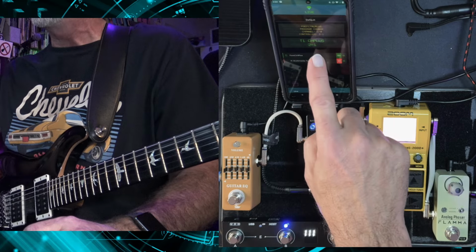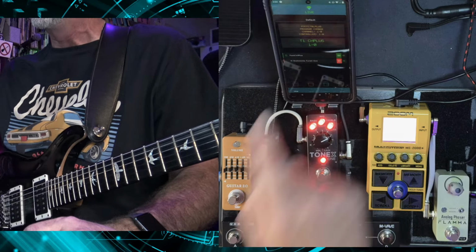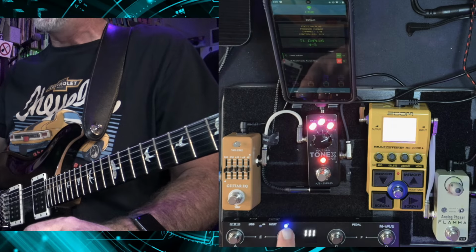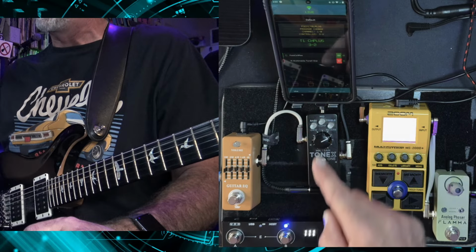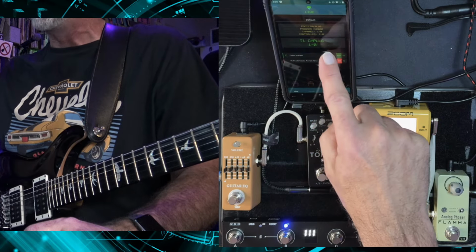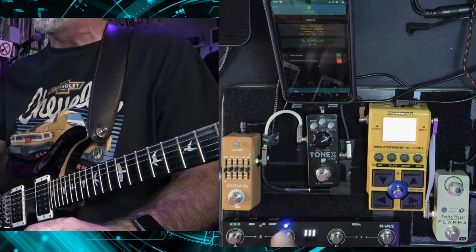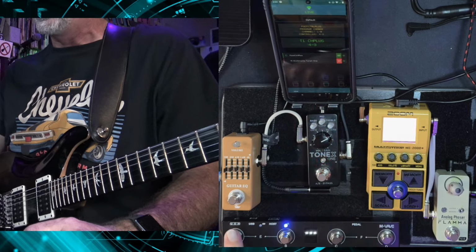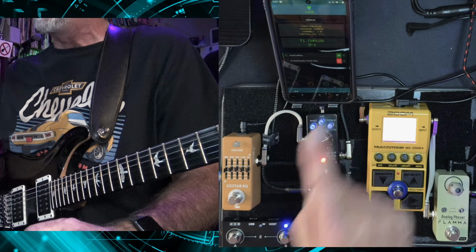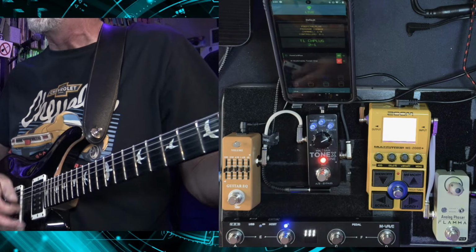And you can see here, the software is telling me which button I'm hitting. And that was how I realized, oh man, when I go back over to here, I'm not always coming back to 1. I'm coming off of whatever state I was in here. So you see how I hit this button again, and it brought me back over to my reverby channel.